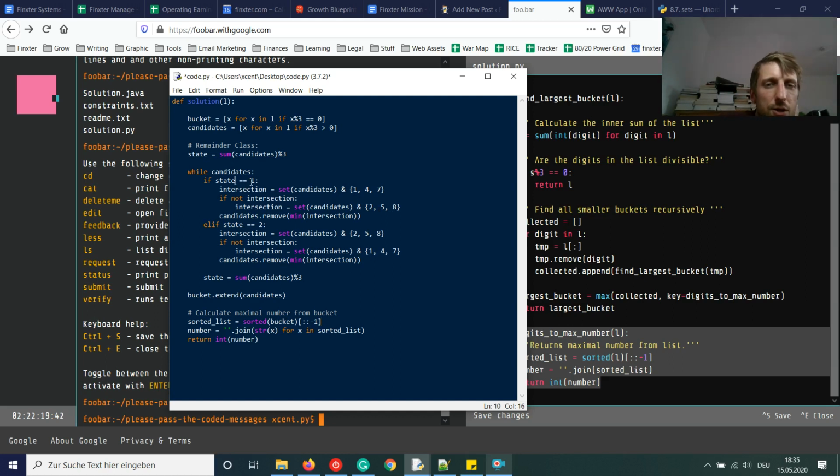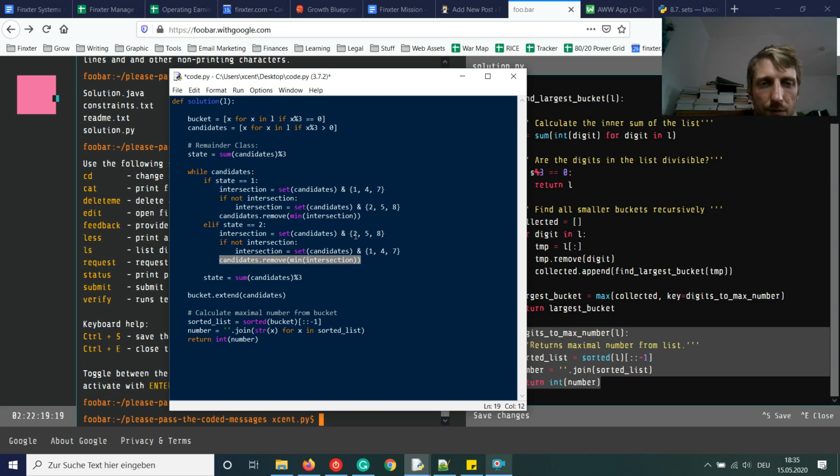So we have state equals 1. Because we have some redundancies here, right? Like in this section. While we have candidates, we check if state equals 1. Here you see candidates we have in both if branches.